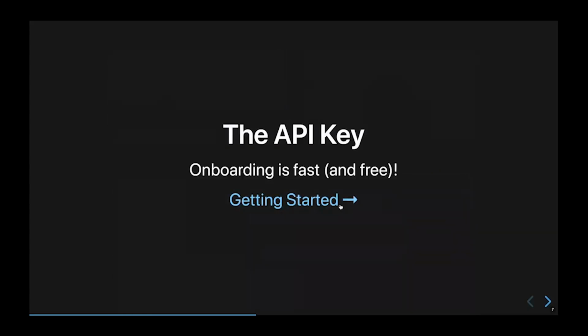Okay, so it's really easy to get an API key. We can just go to our onboarding page, and it talks about the different steps you have to go through, like creating an account, and then after that you can just get your free developer API key and start using the API and testing that out.